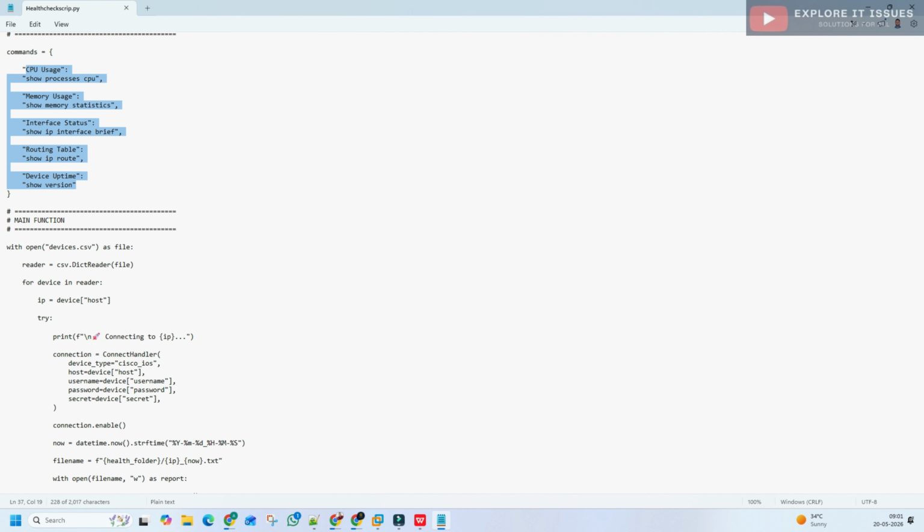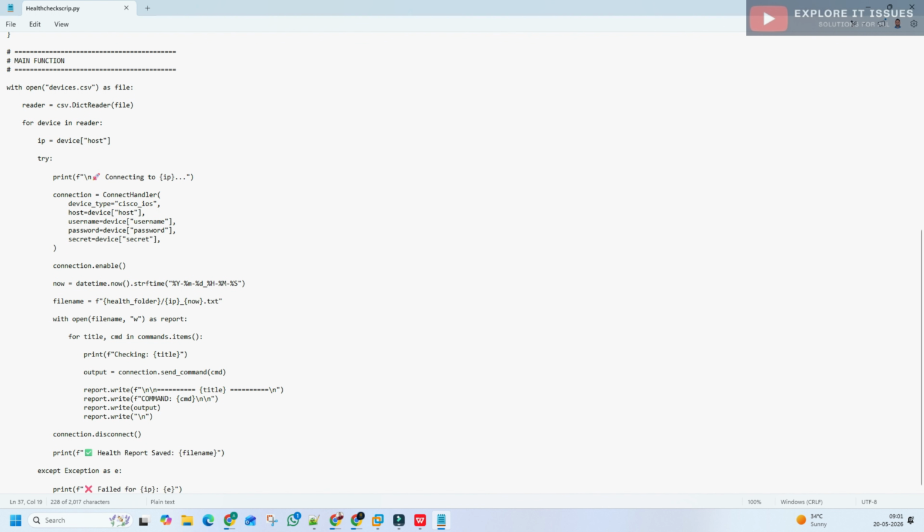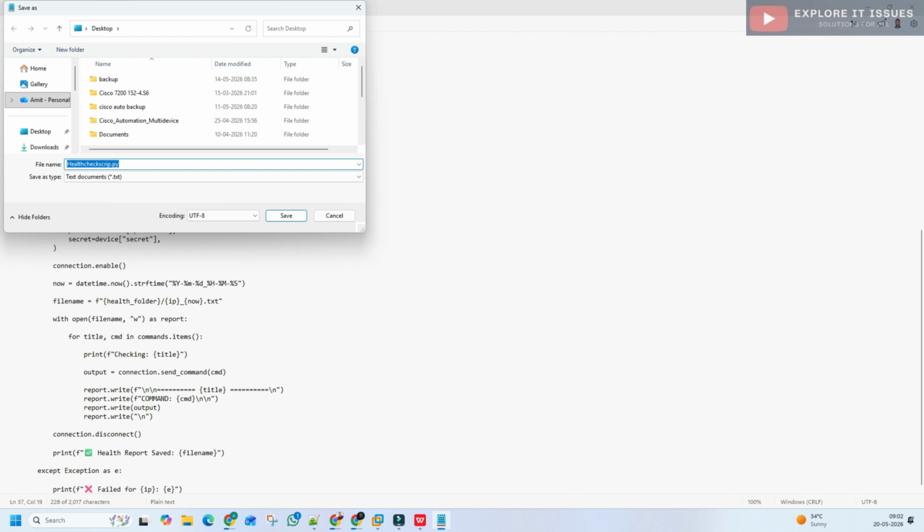Now we have to run this file, and first we need to save it with the name health_check.py. .py is the extension of Python, so we use the .py extension to run this script, and save it on the desktop.